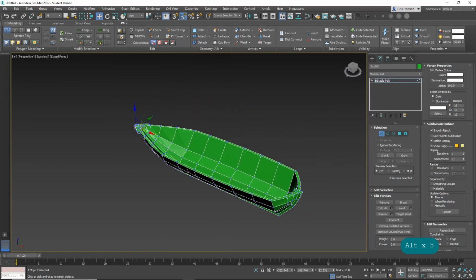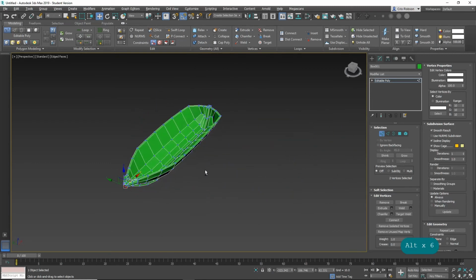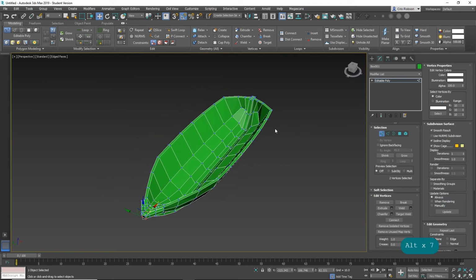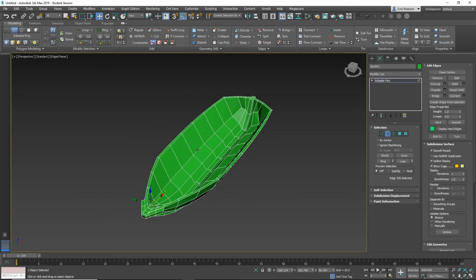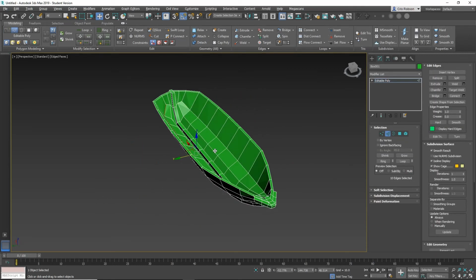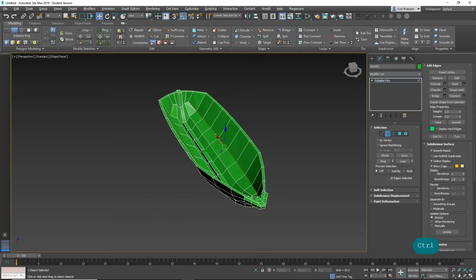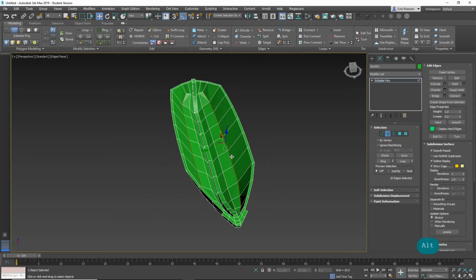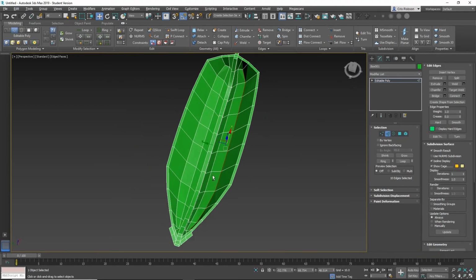Now if I go inside it, I've got an opportunity to smooth the inside a little bit. So I'm going to click this, and I'm going to click this. See these two edges? All I did was click one, hold down Control, and double click, and you can see it selected all of that.